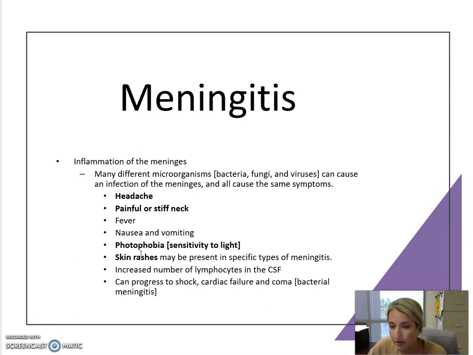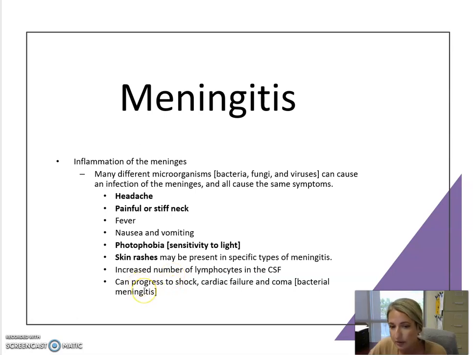Typically with viral meningitis, you would not have a skin rash. However, with certain types of bacterial meningitis, typically there would be a skin rash, and we're going to look at that in a second. So most often the skin rash is an indication that you may in fact have bacterial meningitis, not viral meningitis. You would likely have an increased number of lymphocytes in the cerebral spinal fluid. By lymphocytes, I mean things like T cells and B cells, as your body's trying to fight off the infection.